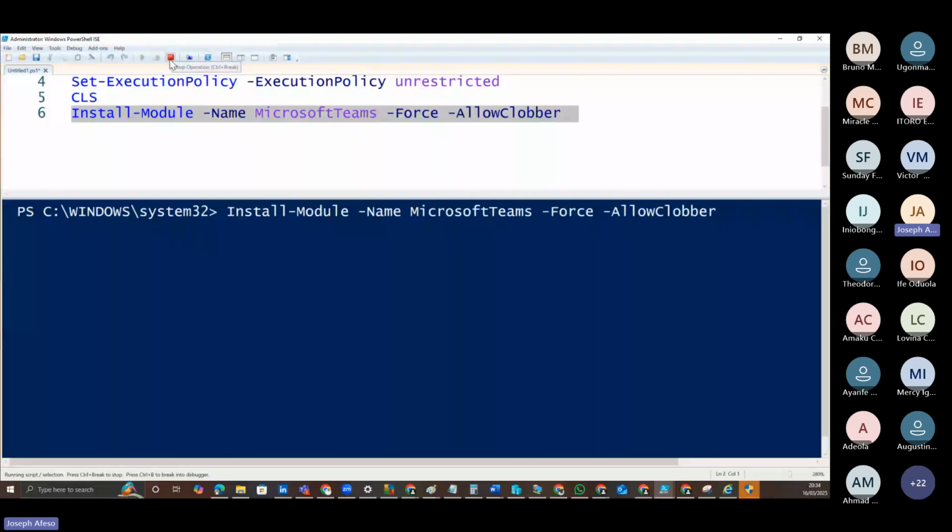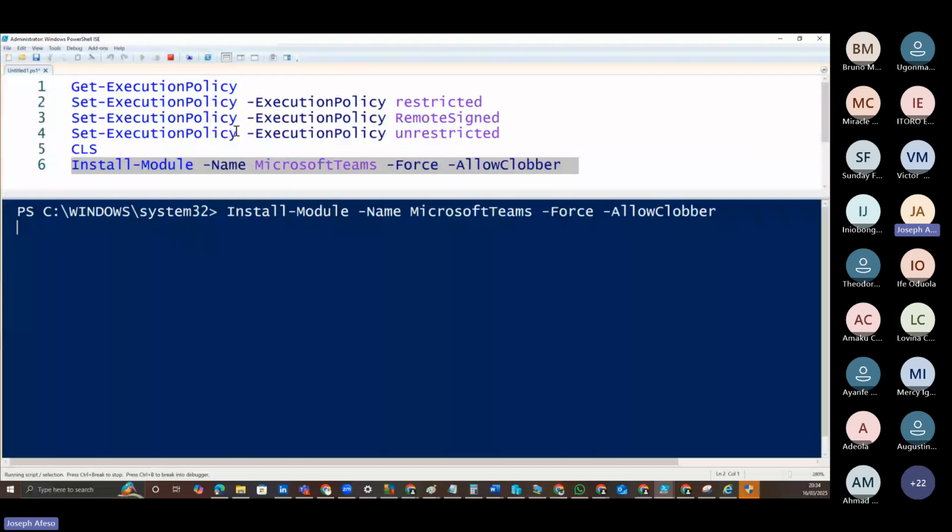The reason for the delay is that something is happening in the background. The speed at which you get a response is a function of your internet connection as well. So we'll just fold our hands at this point and wait. But this command is going to fail if you had run Set-ExecutionPolicy and put the execution policy to Restricted.